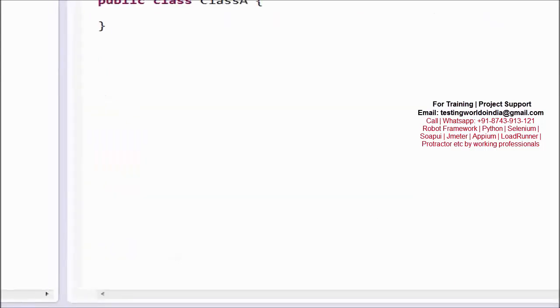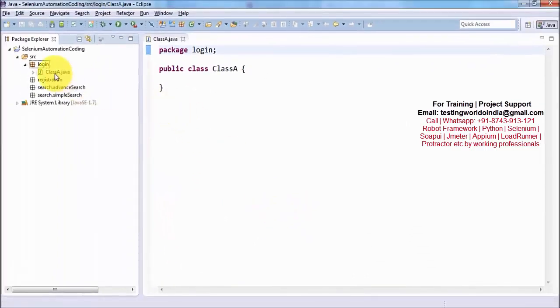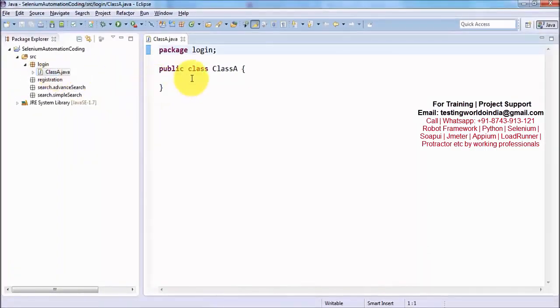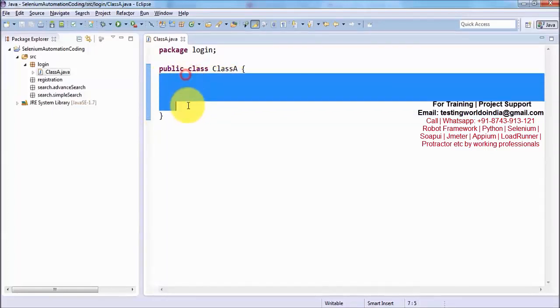So I'm moving to Eclipse, and here we have a Java file. When we create a Java file, by default, a class is created inside this Java file. As of now, we need not bother about what we mean by the class. We just need to understand that whatever code you want to write in Java must be inside this class body. So here my class body is starting from this point and ending at this. So whatever code we want to write in Java must be inside this.